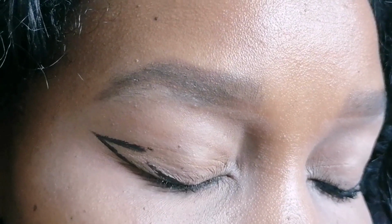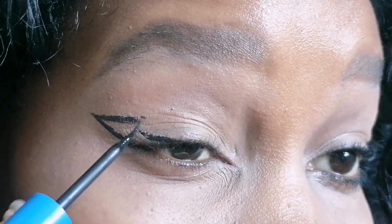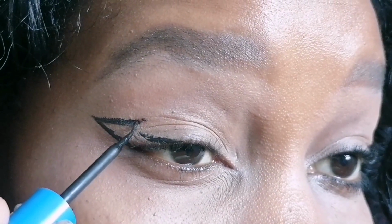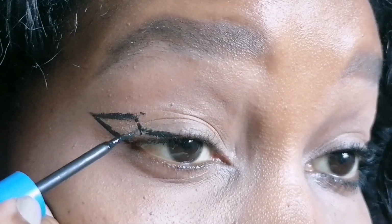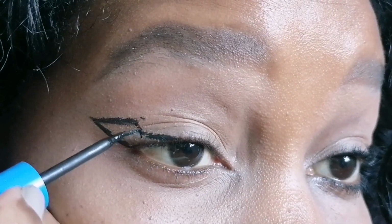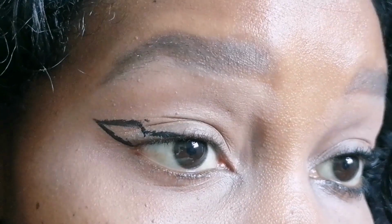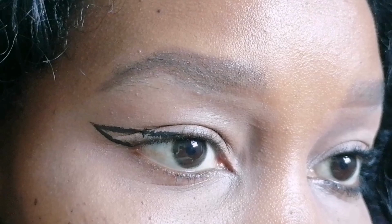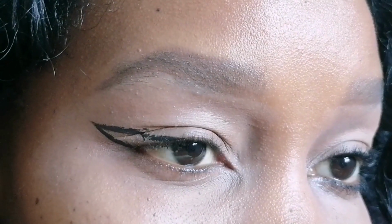You have to do this with your eyes open to draw that straight line. And when you look down, when you close your eyes, you find that there's this cusp space over here. So you'll have to connect that line. It seems like there's an upper line and a lower line. Just connect the two. And then this is how it's gonna look. When you open your eyes, it will look straight. But when you close your eyes, this is how it would look.